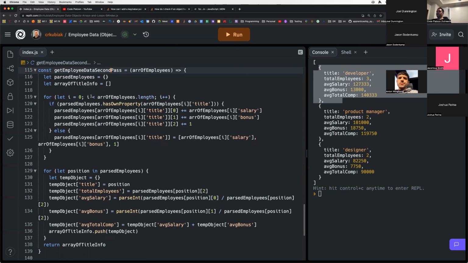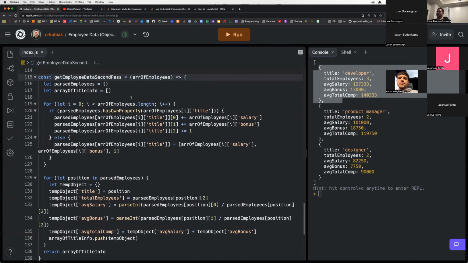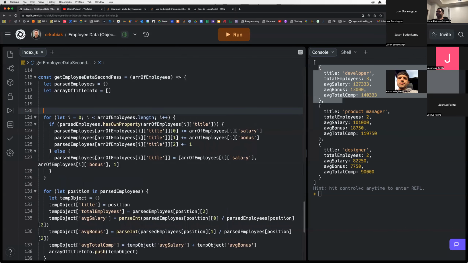And so the first thing we could take a look at doing is breaking apart the first part here, right? So we could do something, let's call this employee data disassembler, right?